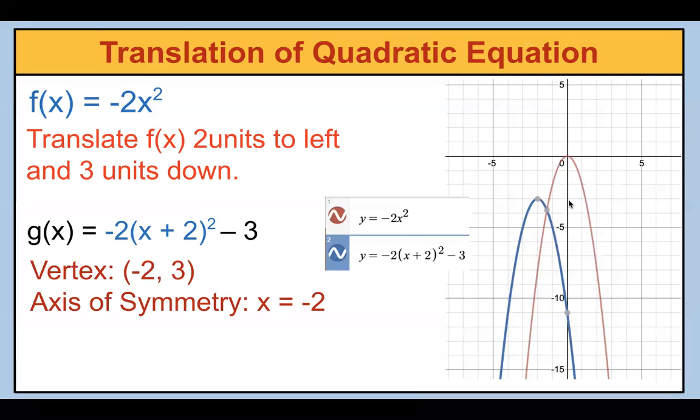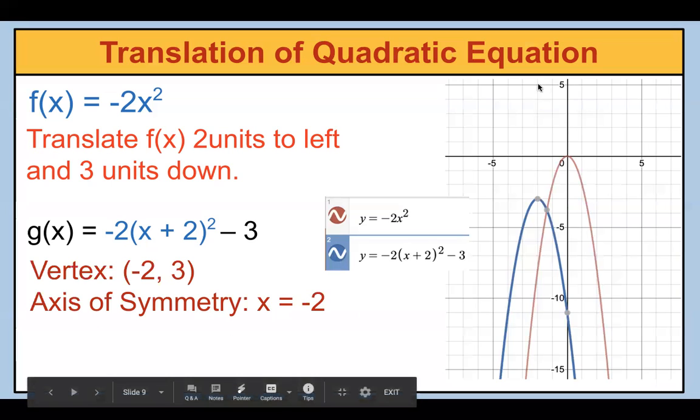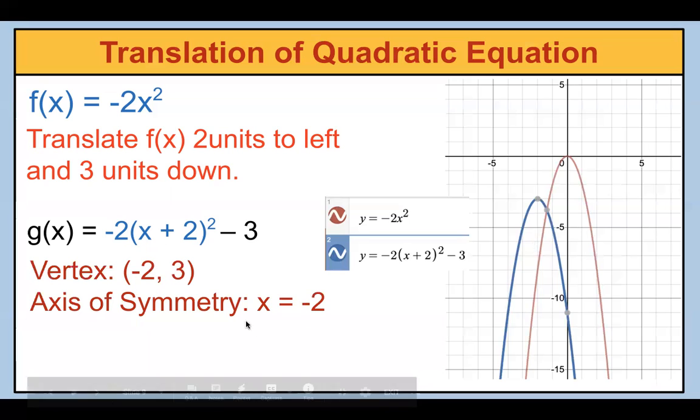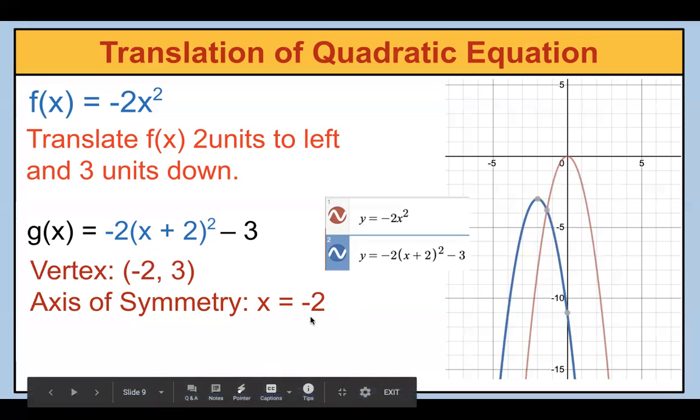So if you understand, now the vertex is negative 2 and 3. And then the equation of the axis of symmetry, the vertical line over here, right? Vertical line. How do you write down the equation? It always starts with x equal. So x equal. What's the vertex x value? Negative 2, right? So x equal to negative 2. If you look at the vertex, this one is here. So x equal to negative 2. You find out this way.